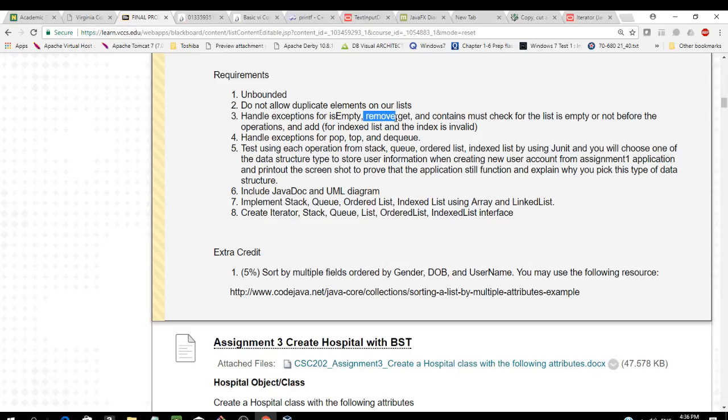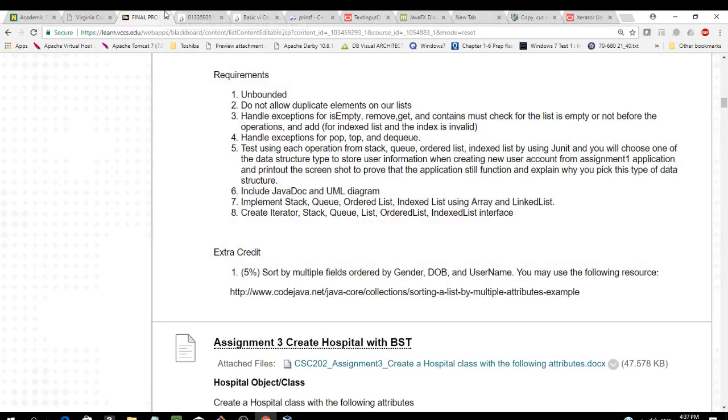It should throw an exception saying the set is empty. You have to say cannot remove because there's nothing to remove. Also contains, when you search, right? Remove, get and contains must check whether the list is empty or not. This is just an example.